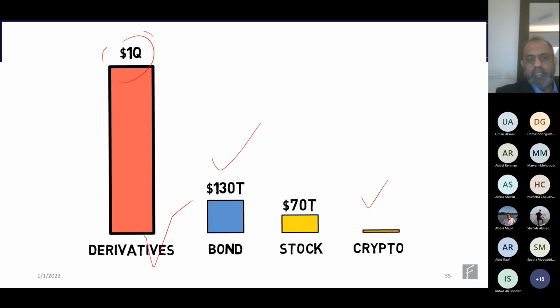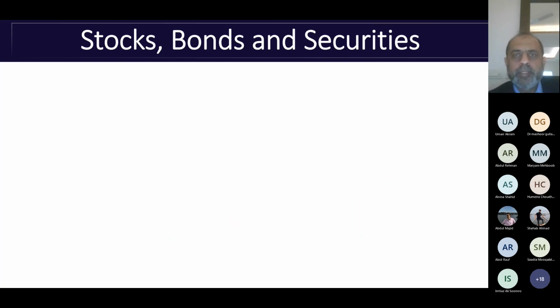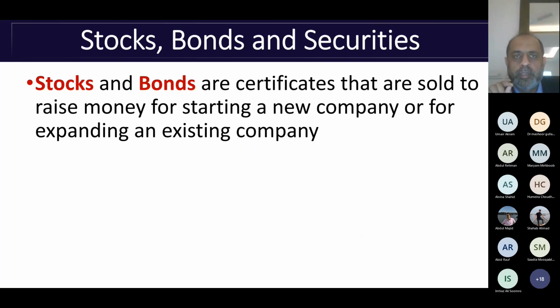So though you have this cryptocurrency, all these DeFi platforms is making sure that you have this crypto, and crypto you can lend to the DeFi framework, and then somebody can actually take dollars out of it, invest here, get the returns, and goes back and pays the return back to the DeFi platform. So crypto is also one of the instruments. So these are bonds, stocks and bonds, and these are also called securities. So these are sold to raise money for starting a new company, or expanding an existing business.